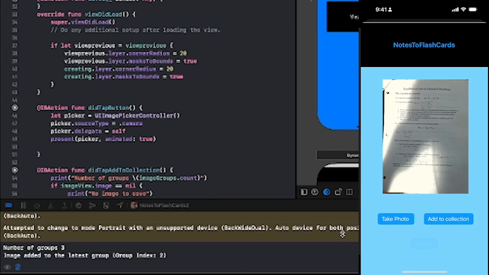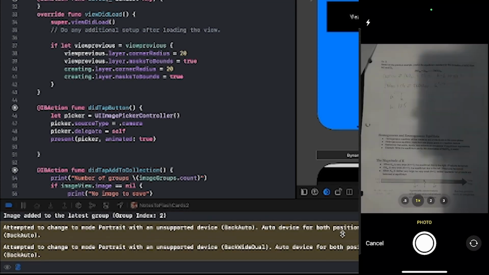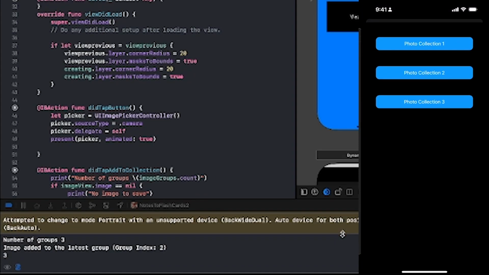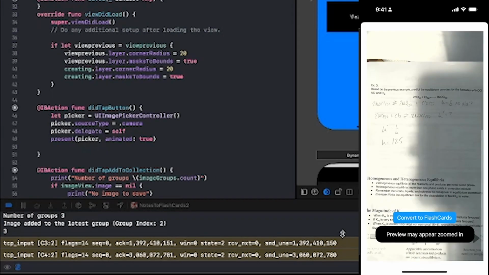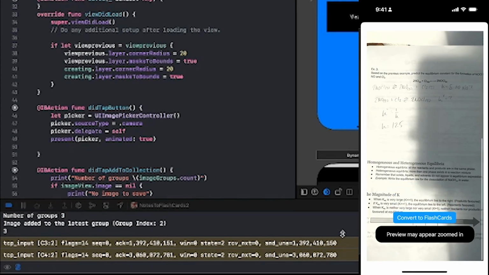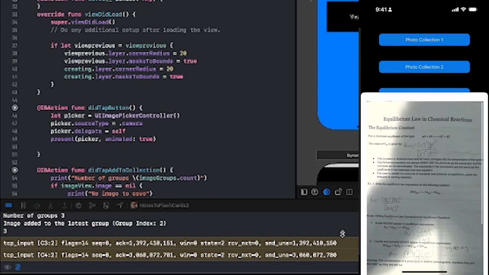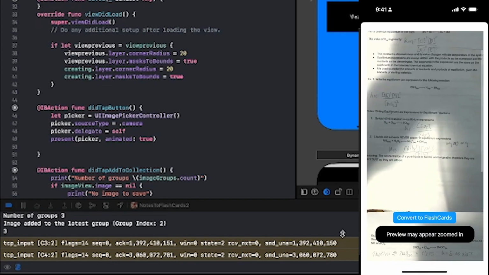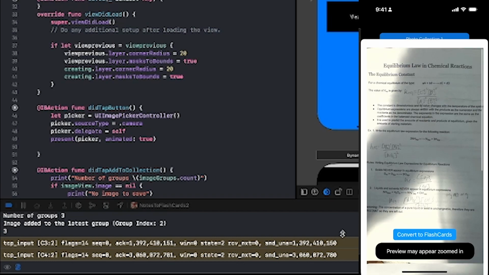Okay, let's say I save that to the thing, take another picture. So now this one should have one and this one should have two. So it's all working perfectly fine. This one has two in it because I took two photos and added them both into the same group. So I haven't added any functionality where you can edit, add more to this group specifically, or remove these photos. Like say I didn't want the second one, I could remove it. I haven't added that functionality yet.